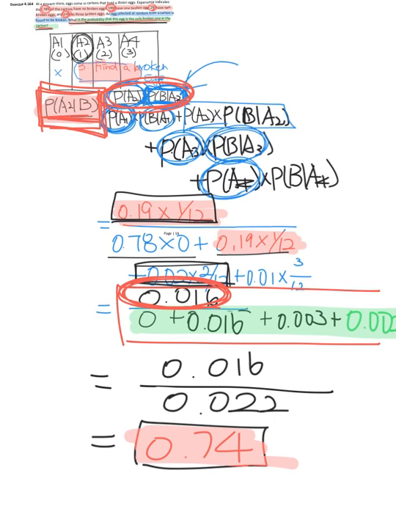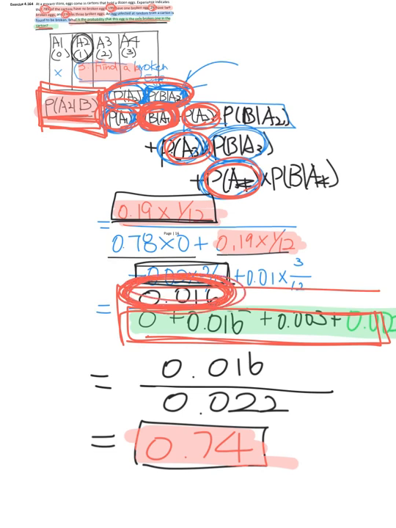But in the denominator, we need all: A1, A2, A3, A4. So even if it's 0, we still include it? Yes, by the rule. The Bayes rule has the conditional probability B given A1, but in this example, it was 0. It's nothing, but we need it. See, here was the probability 0.016, and there was 0.016 again.